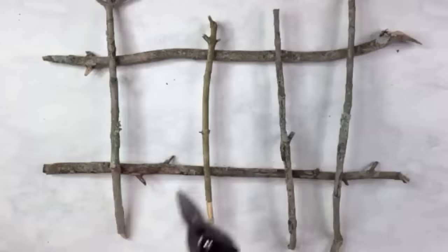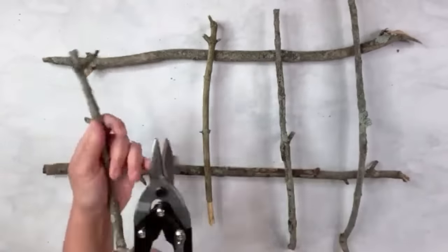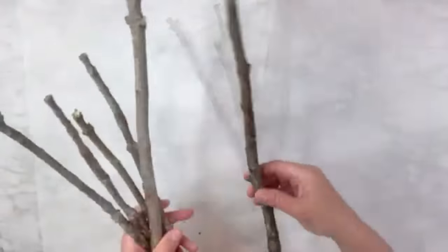And then I'm going to use my tin snips and I'm going to cut off all the rough edges, which I will have a link for in my Amazon store down below. And they work really well for that, by the way. And I'm going to use my little ladybug vacuum to clean up all the little debris. And there's a link for that too in my store.